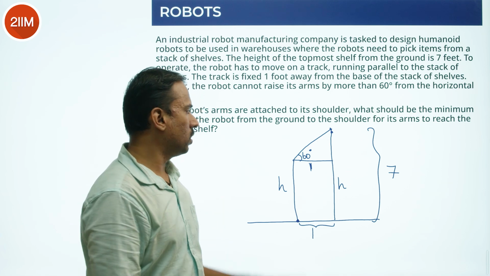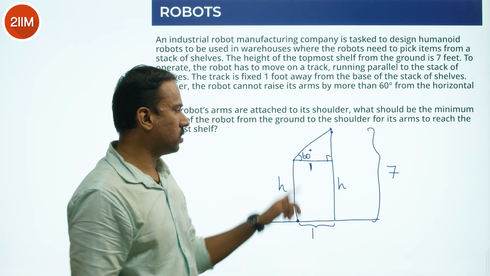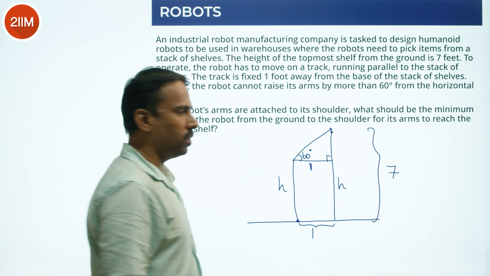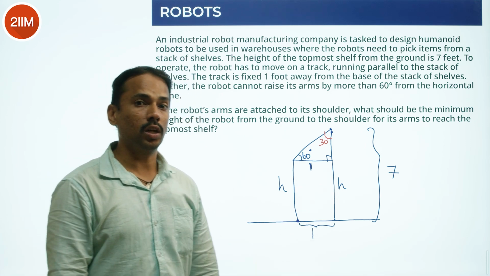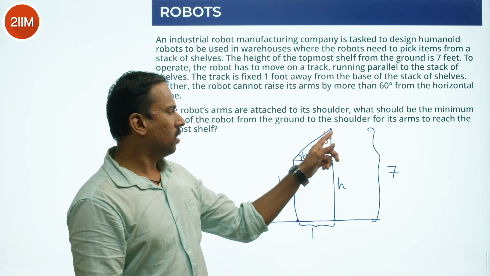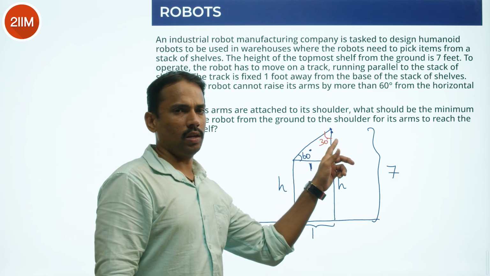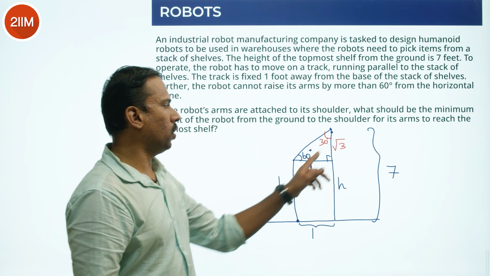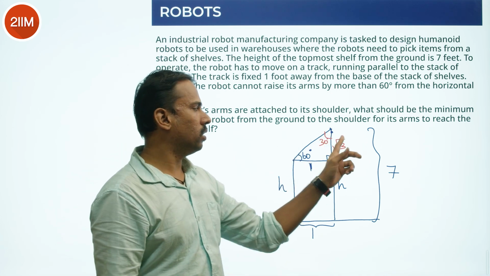And what else we know is, here we see a right angle triangle. If this is 60 degrees, then clearly we can measure the other sides also. It's a 30, 60, 90 triangle. So we can use trigonometry ratios, or we are well versed in triangles also. 30, 60, 90 triangle, quick ratio. What should be the ratio? Opposite to 30, if it is 1 part, opposite to 60 has to be √3 parts. So 1, √3, 2, that's going to be the ratio, but we are not worried about the third side, the hypotenuse. This 1 is √3.